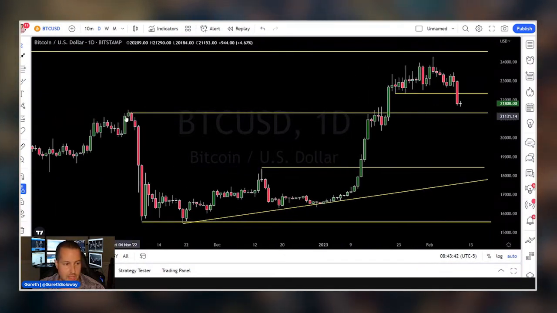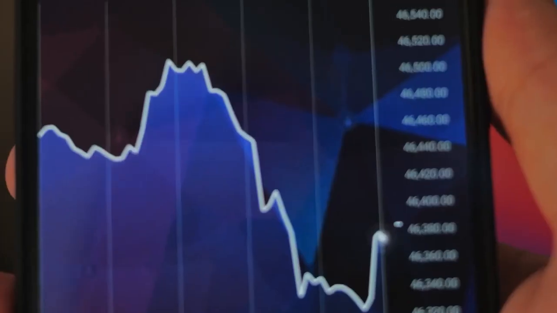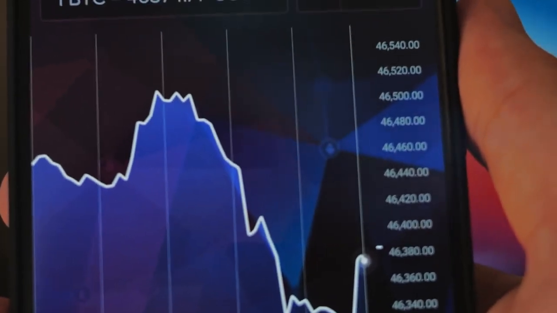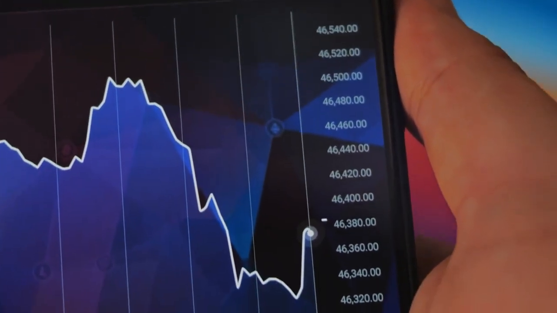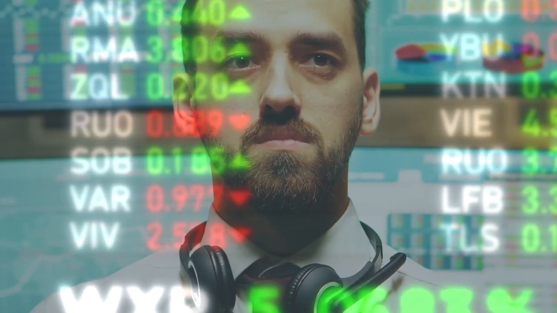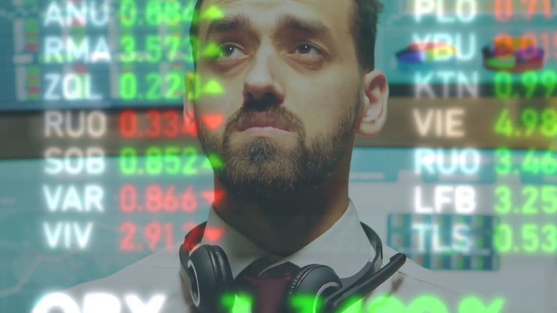So if I zoom out, FTX news came out here. It fell. We hit it right here. You can see how it pulled back and then broke out. This will now be a scene of the crime support. If that breaks, and by the way, that's around 21,300, if that breaks, there's no support until 18,400.